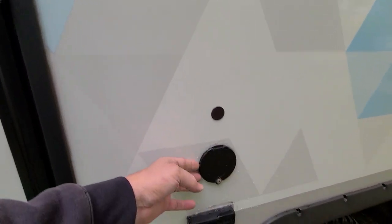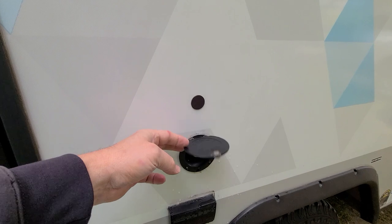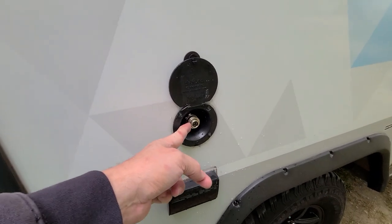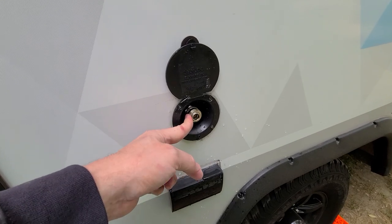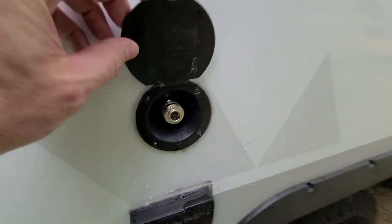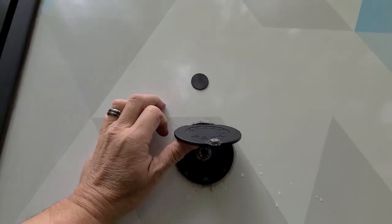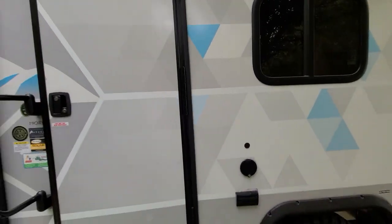This compartment has been a crazy story — it's the first thing we took back for warranty because the door was broken. They replaced it once and didn't install it correctly, leaving a big gap. They replaced it again but the hose that came with it no longer fits the quick-release connector — there are different sizes. I got tired of the dealership and just bought my own online. I also added rare-earth magnets here and underneath to stop it from flapping while driving.